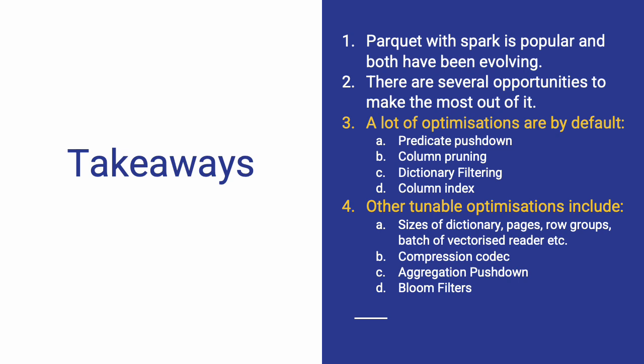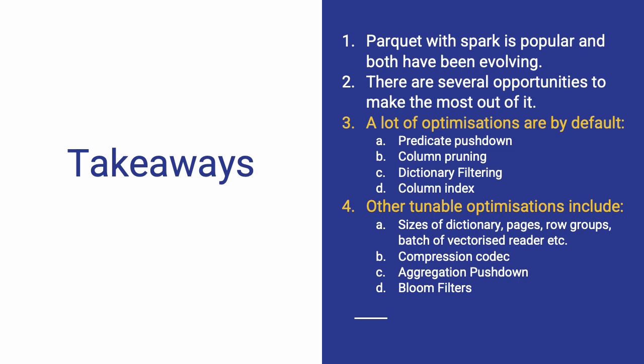Basically the number of rows which gets materialized by Spark is less, because just by scanning the Parquet file at the Parquet level itself, you get the efficient filtering. Column pruning is also possible, because if your Parquet file has got 50 columns and you are trying to read just 2 or 3 columns, then you don't have to scan all the column chunks. You just scan only those column chunks which your query is looking for.